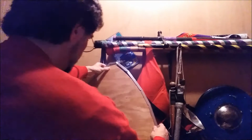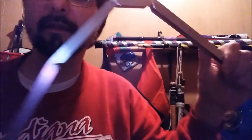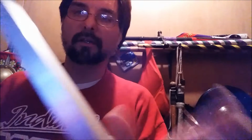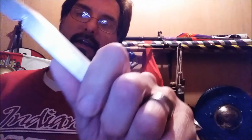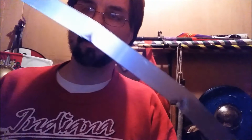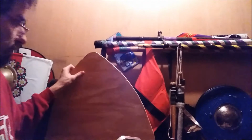Now the pain in the butt of this is you have to cut this by hand. So what I did is you just kind of eyeball it. You put it in place, you work it around the edge of the shield, and then I have a pair of hammerhead metal cutters that I use to cut triangles in it, and then I very gently put a little bend in it to mimic the bend of the shield. When I get down to the bottom of the shield, obviously I don't have a perfectly round, or triangle rather, end on this. So this fits in there snugly.